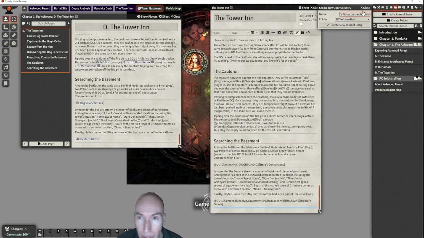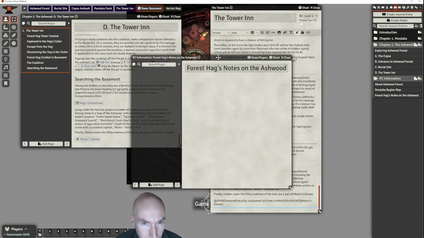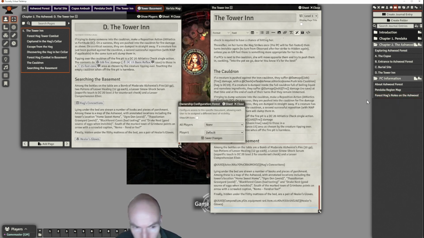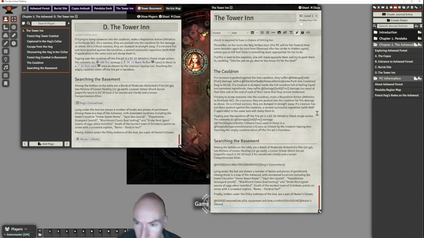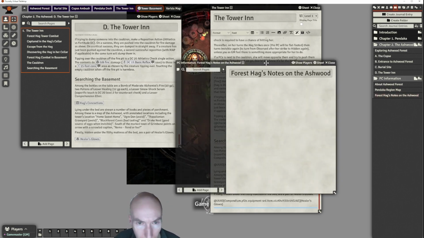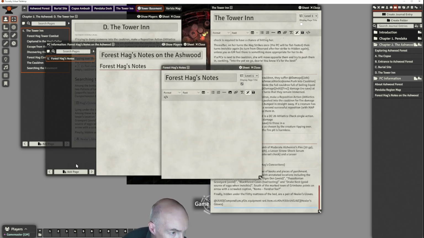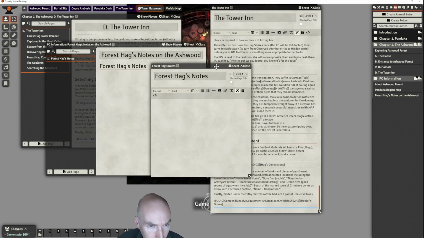Forest Hags notes on the Ashwood. And what we want to do here is configure ownership so that all the players, even observers, can see it instead of none. Create new page, we don't need to display the title because it's the same as the main thing. And we'll just put this here.